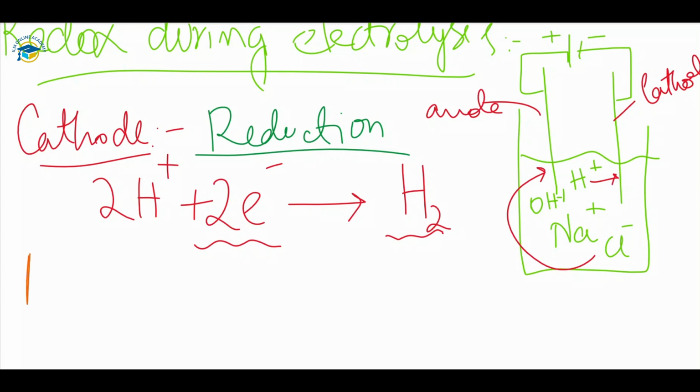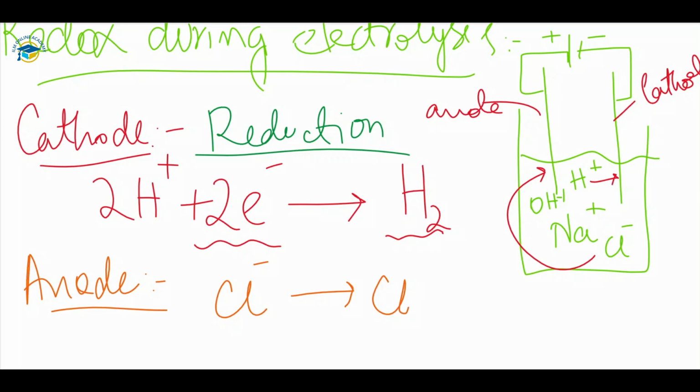Next we will talk about what reaction happens at the anode. At the anode, chloride ions are attracted towards it. When chloride ions move towards it, they give electrons to the anode to become stable and form chlorine gas. Chlorine in atomic form is not stable, so two chloride ions form Cl2 chlorine gas, and electrons are donated to the anode, and those electrons move towards the battery from the positive terminal. So here you can see there is a loss of electrons from the chloride ions.